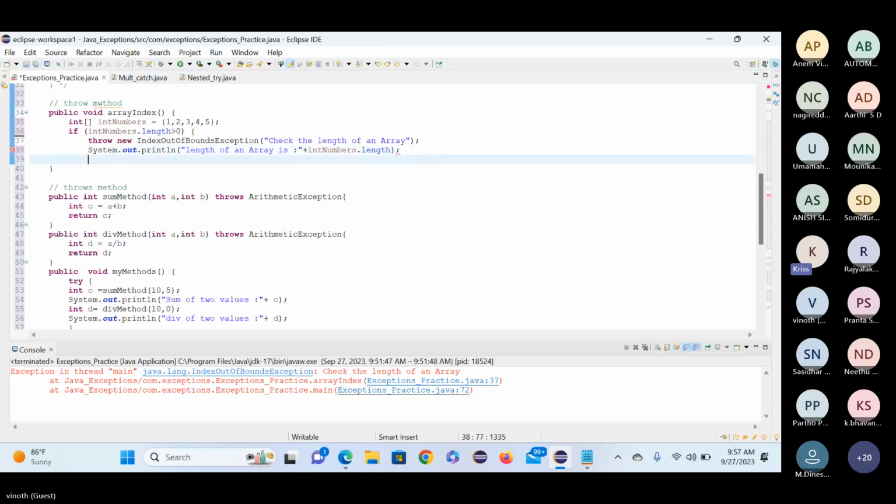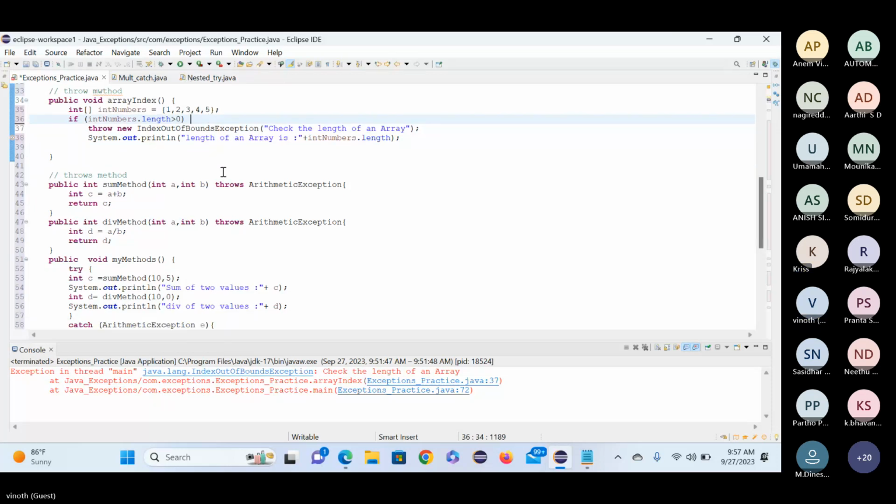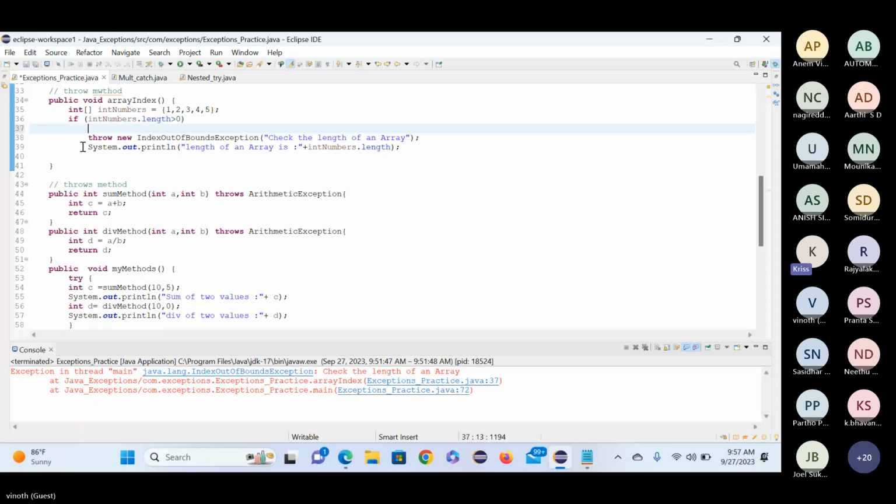When you keep those curly braces, you are getting the error message. Now remove those curly braces, even in the starting one also. Now enter, add sysout.